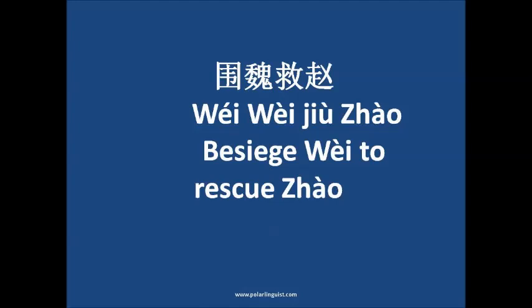The idea here is to avoid a head on battle with a strong enemy, and instead strike at his weakness elsewhere. This will force the strong enemy to retreat in order to support his weakness. Battling against the now tired and low morale enemy will give a much higher chance of success.